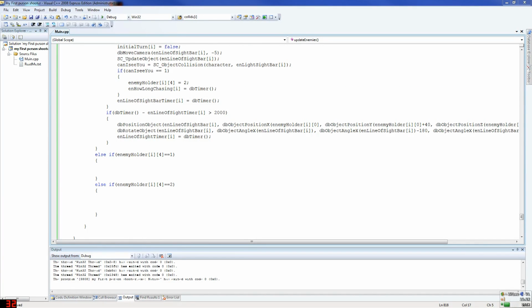So chasing, this is the bit where the enemy is going to chase the main player. Okay, so what we're going to do is we're going to call a function, and we're going to find out a distance between 2 points. So we're going to do a function called distance between 2 points. Okay, we'll do a 2 in here, that's what I did for my old one, points. And then what you do here is you want to send db object position x in there, and you want to go enemy holder I0 object position x. Okay, so you want to send that in there.